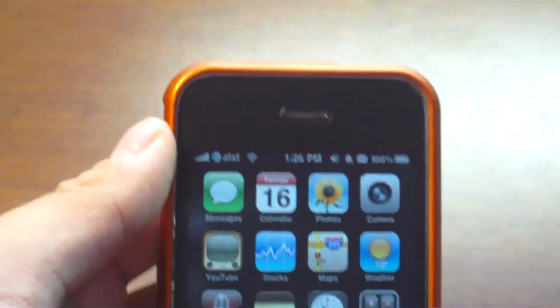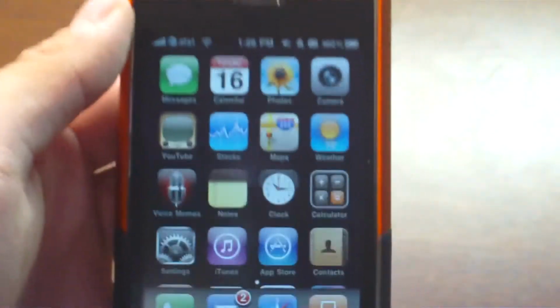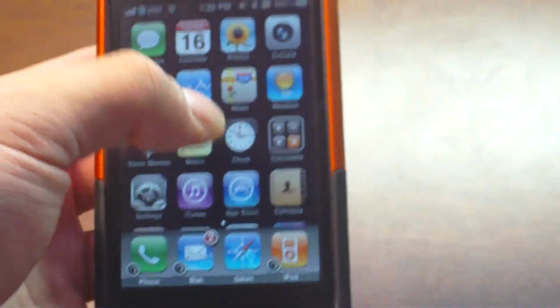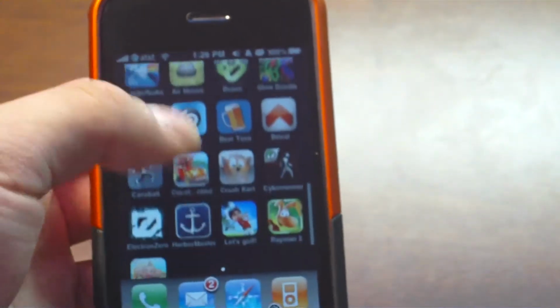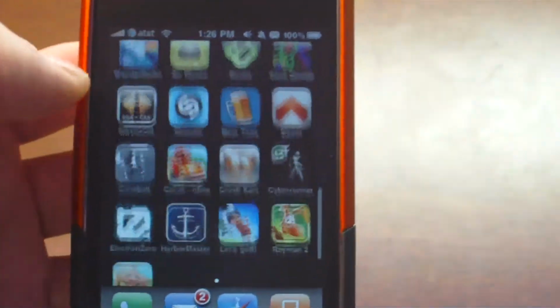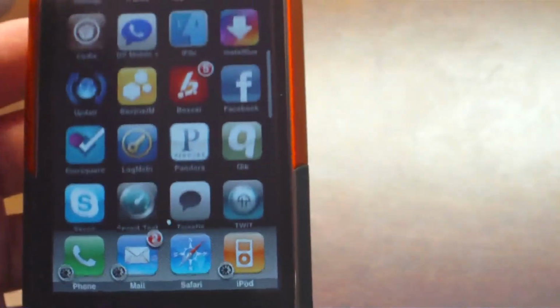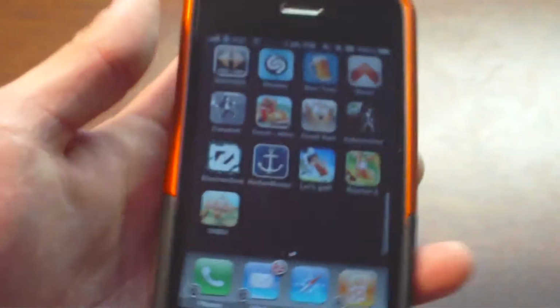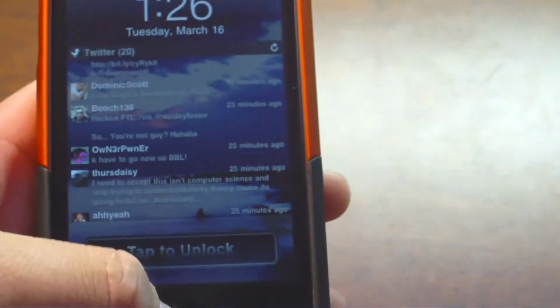So here's my home screen, stock theme as you can see. I only have one page. That's because everything is down below. I'm using something called InfiniBoard to be able to scroll through my page or pages vertically. It's really smooth. What's sort of interesting about this is that when you unlock your phone, you get sort of a weird icon animation.